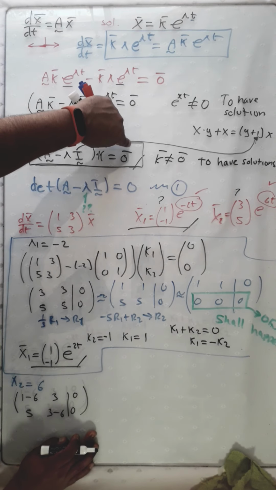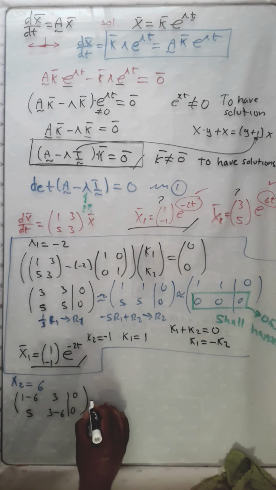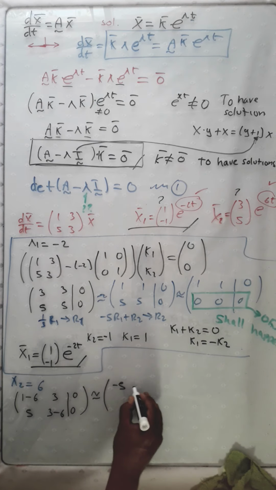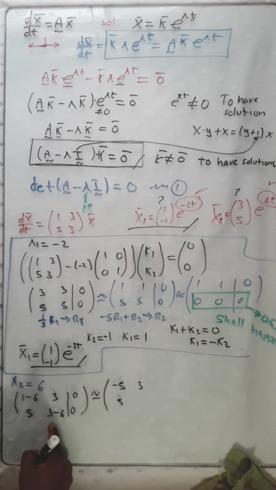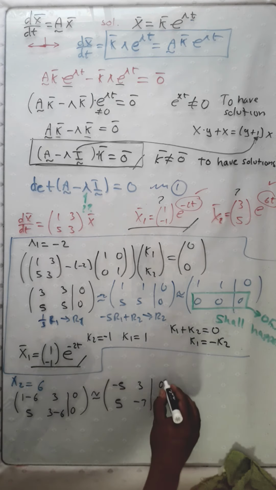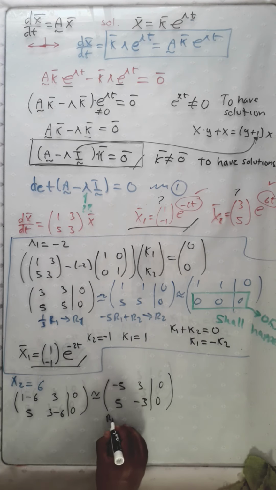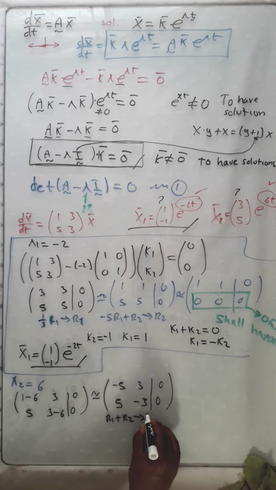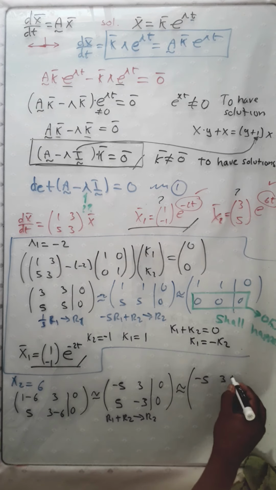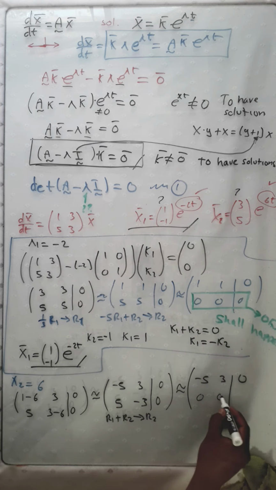Why is it equal to 0? Because I am here, alright? And the first column is k1 and the second column is k2. So what you have here is minus 5, 3, and then 5, 3 minus 6, minus 3, 0 and 0. And here I'm going to do just one operation. I'm going to do row 1 plus row 2 and save it in row 2. Okay, so what you have is minus 5, 3, 0. So what you have is this plus this, 0, and this plus this, 0, 0.